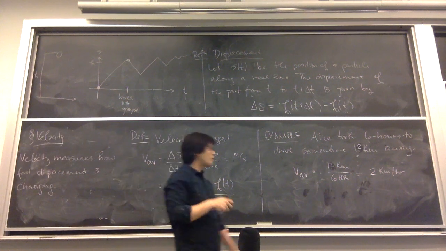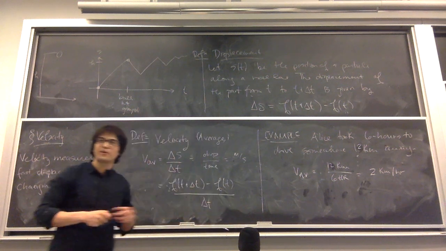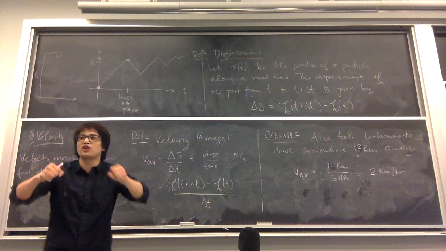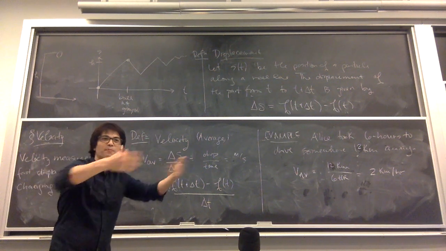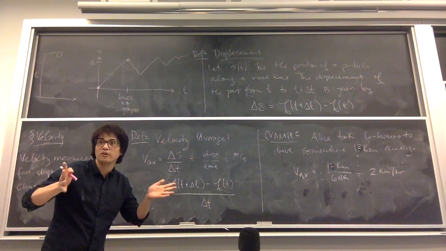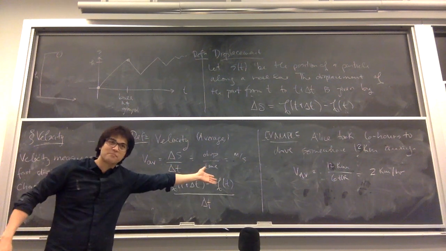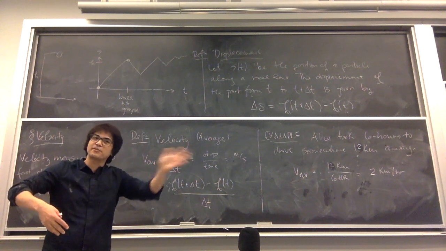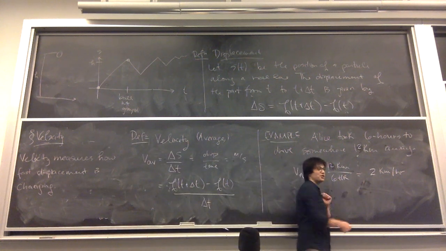Okay, so let me ask you some questions. Suppose I told you that my average velocity over this trip was 2 kilometers an hour. Does this mean I was just driving through school zones, plowing kids as I was going through? Does this mean I never sped up or slowed down? No. This is just the average velocity. On average, you were traveling this much, right? This doesn't imply that you didn't stop or speed up or slow down, right? So this is just telling you an average over some time interval.